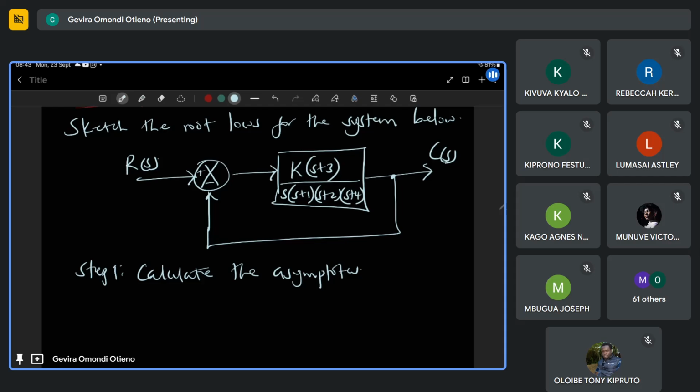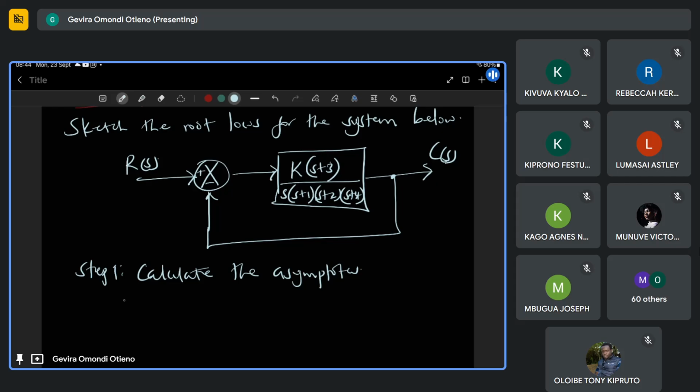Okay. The reason why you will see that we'll have to draw asymptotes, ladies and gentlemen, is because you already see that we have 4 poles at the origin, at -1, at -2, and -3. So we have 4 poles, but we only have 1 finite zero. 4 finite poles, 1 finite zero, meaning there are other 3 poles that need to terminate. And it means they'll have to terminate at zeros which are at infinity. Those zeros are at infinity, we must know where they are. And that's why we have to draw the asymptote. I hope that is very clear.